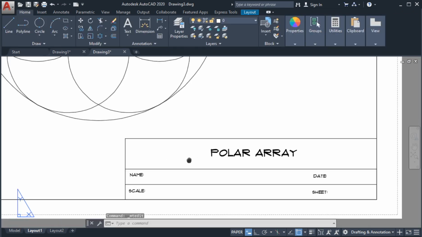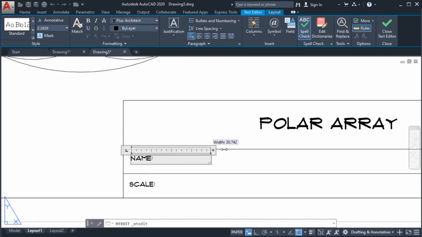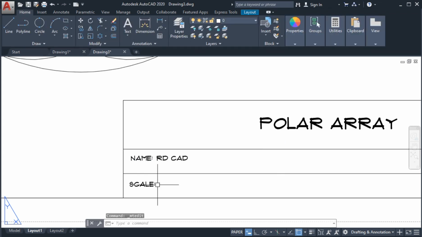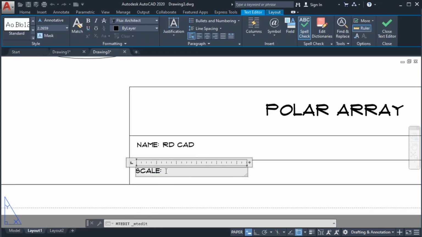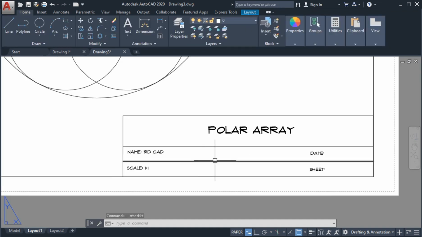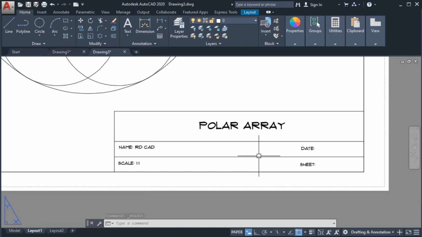Okay, and then here let's say AutoCAD, and then the scale, let's say 1:1. Okay, and then the date will not be needed anymore.